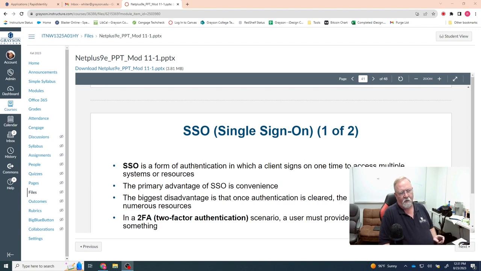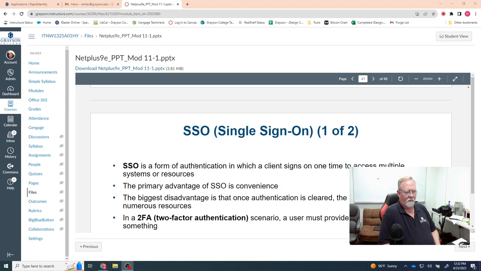So I have two forms of authentication, but once I have logged into that, then I'm logged into any service that Grayson offers. For example, if I log in, then I can go to Gmail and access my Gmail from my Viking, and I'm already logged into that because I'm logged into Grayson. Or I can go to Office 365 and access my benefits there because I'm already logged into Grayson.